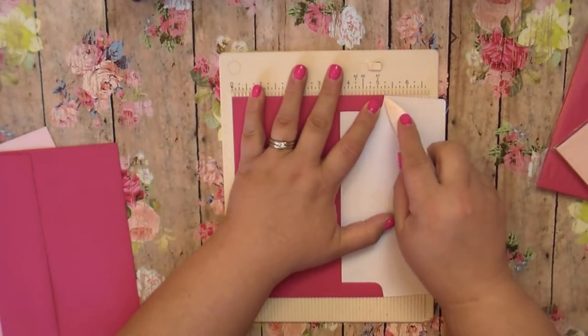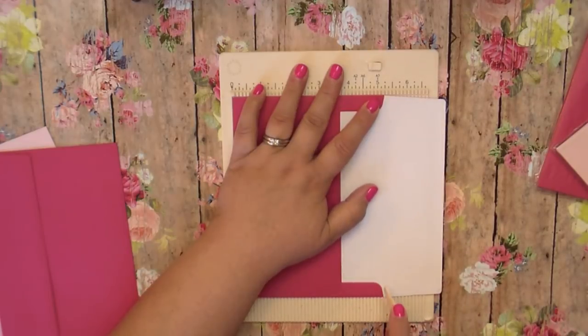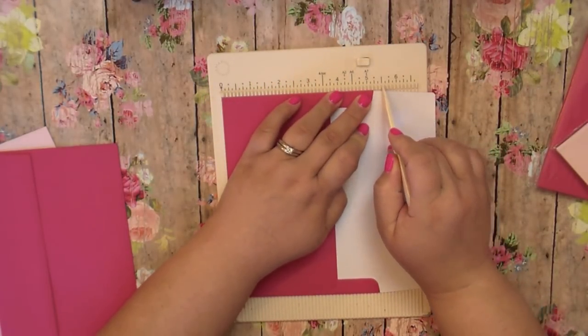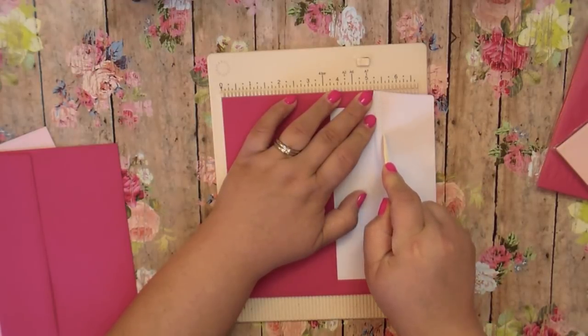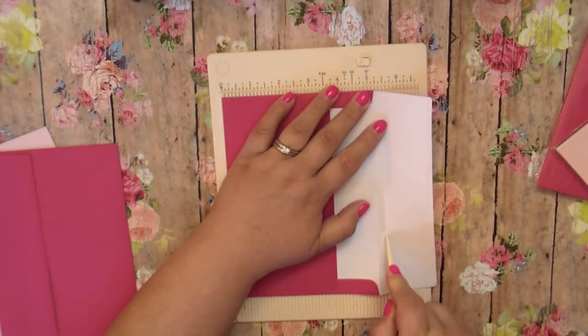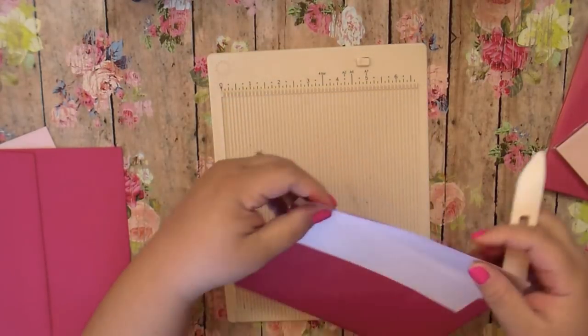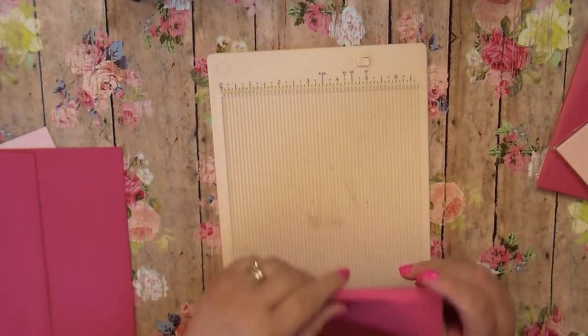So all you're going to do is look at the score line where the envelope naturally folds, and you're going to score it 1/4 inch away from that. So where it naturally folds, you're going to take it another 1/4 inch and score right there. And all that's going to do is give it a 1/4 inch gusset.